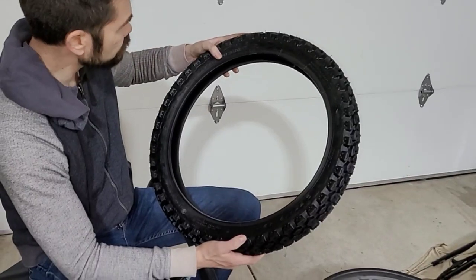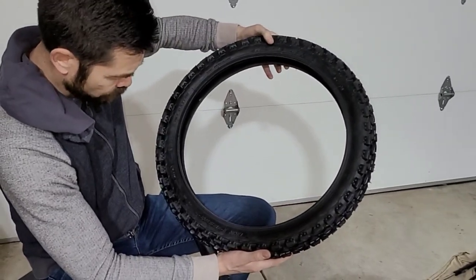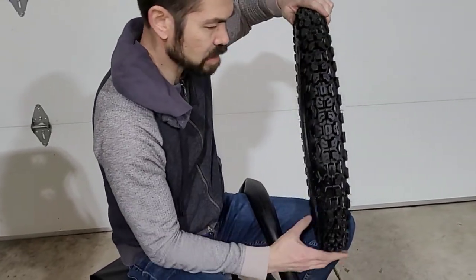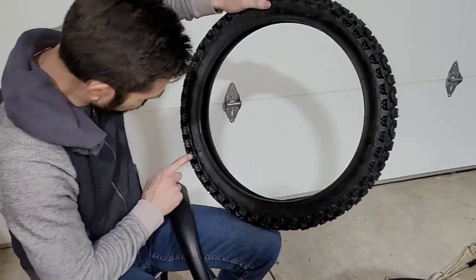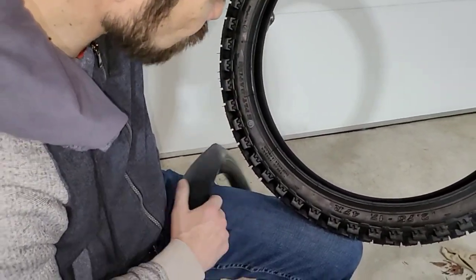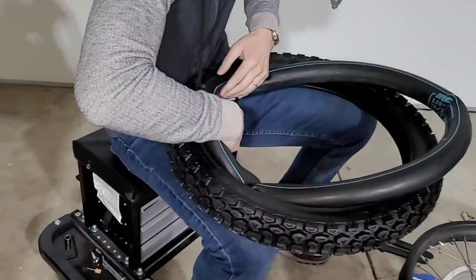So the other thing I'm looking for on this tire is some sort of mark. Usually there's a yellow dot that tells you where the lightest point in the tire is, and that's where you should be putting your valve stem. On this particular tire, I don't really see a yellow dot, but I do see this B. That's the only marking I see that's not cast into the tire sidewall. So I'm gonna just make the assumption that that is, in fact, where the valve goes. So I'm gonna go ahead and shove this in here.